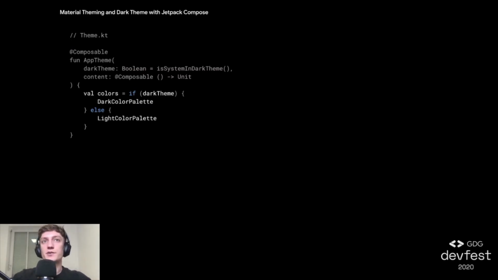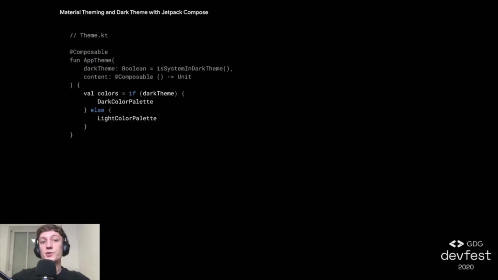Finally, the last thing we do is once again use that material theme default composable, but in this case, add some parameters to this function, namely the colors, typography, and shape, and then pass through the content. What this then allows us to do is, in our activity, instead of using material theme here, we just use app theme in the exact same way. And this will give us a custom material theme with different colors, different typography, different shape. It still follows the system dark theme. And this is now going to theme our app as we had before with MDC-Android.